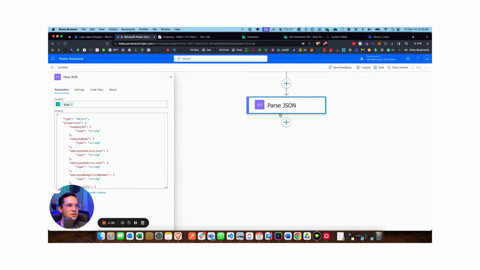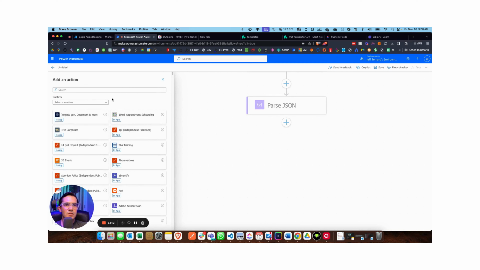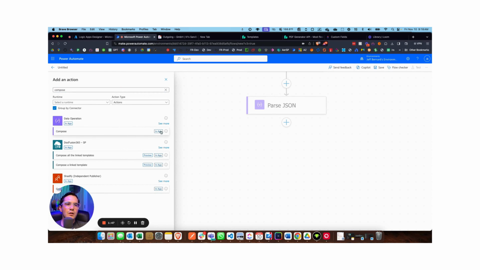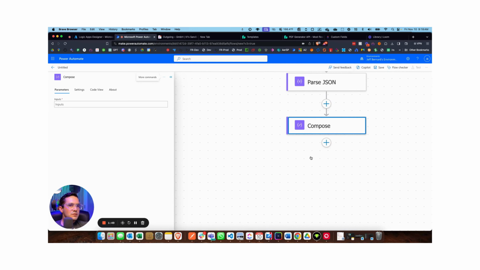So we have our Parse JSON action. Then we're going to add two more actions, and they're both going to be Compose. So Compose format, and then we're going to add another Compose right under it.